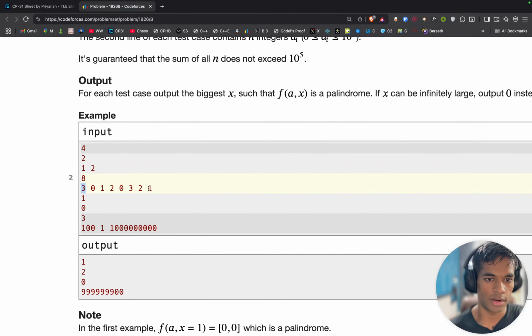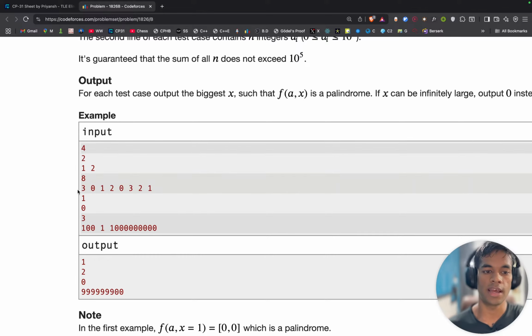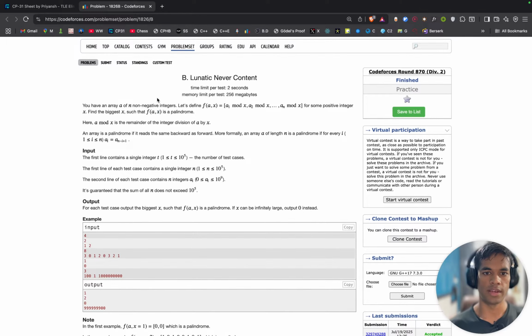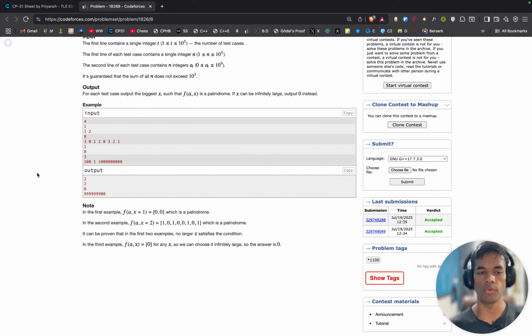I just had to iterate from every pair left and right and take their absolute difference and take their GCD. And the thing that I was messing up was finding this x, which is defined in this way of two numbers, and that would be the absolute difference between them.